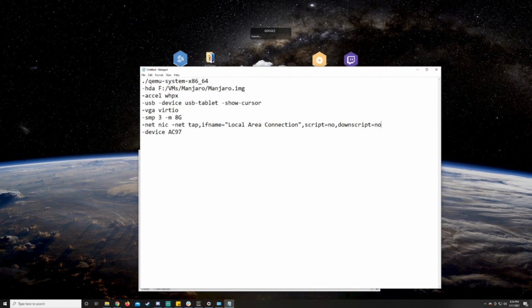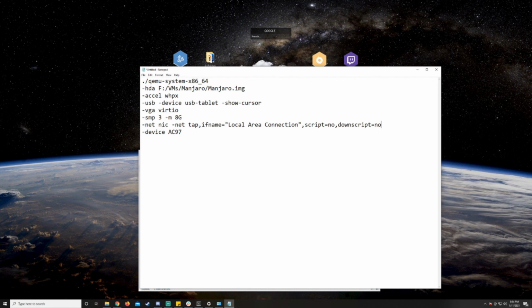Alright, that wraps up how to set up pretty much any Linux distribution using Quick Emulator on Windows as a host. You can go to the documentation for QEMU and figure out what other VM arguments they have, and you can play around with them, such as different video drivers, or if you want to try out a different network connection type like a bridge, or the typical default one would be a user network.